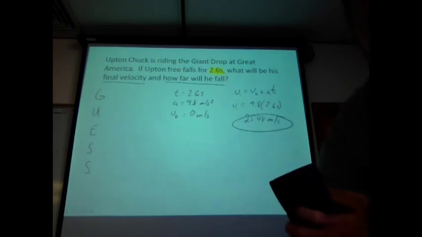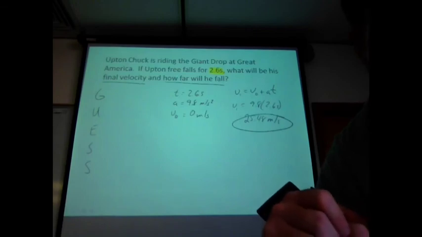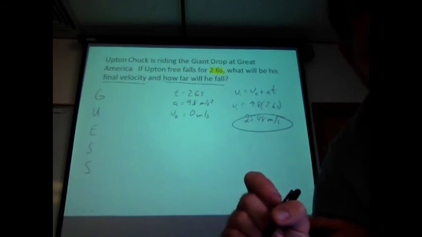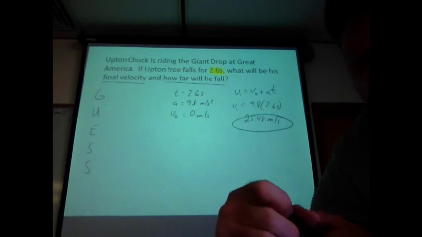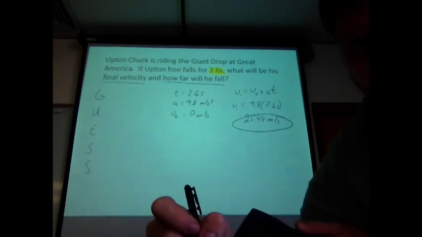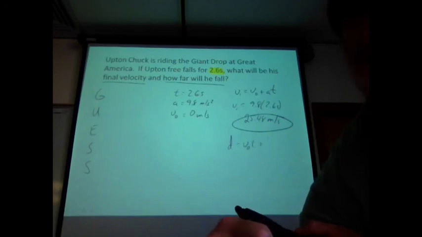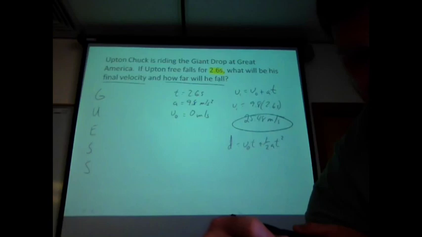Now, the second one, we're going to go ahead and come up with the equation we need for that. Now, how far? That's a displacement. Now, let's see if we can have an equation that has all those things. Now, it doesn't have to be that we're solving for what is just solved for in your equation already. We might have to rearrange. But for this particular one, it's actually there still. So distance or displacement equals v sub naught t plus 1/2 at squared.